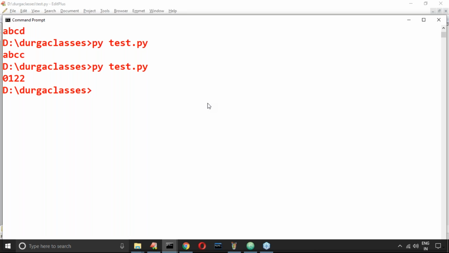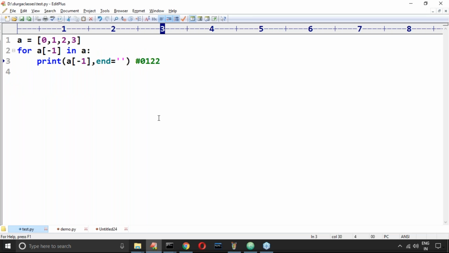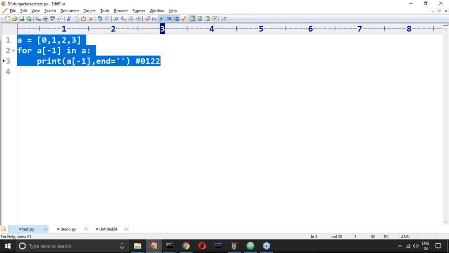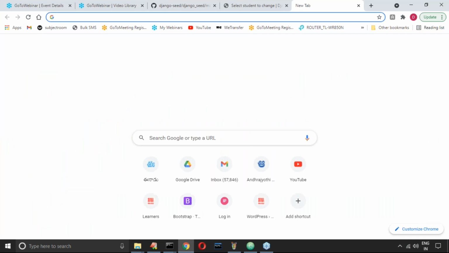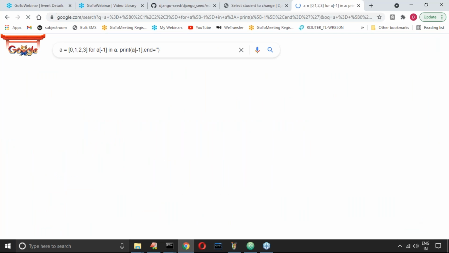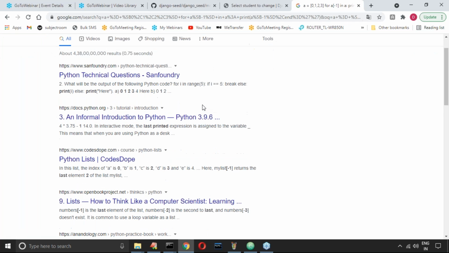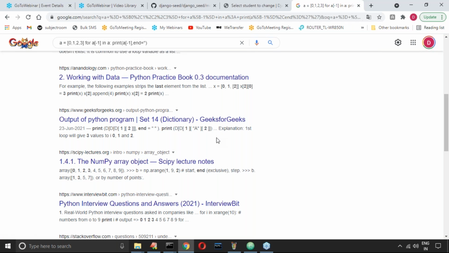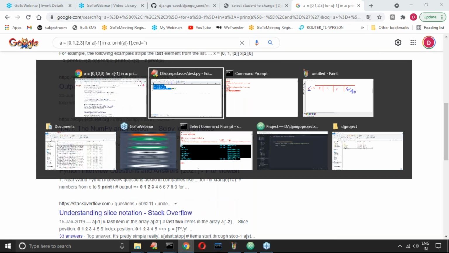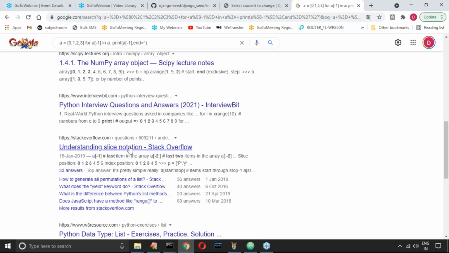Friends, this is one of the very important questions for interviews. For most Python students, this question is going to eat their brain. Let me copy paste it in Google. A lot of people are talking about this question, because it's a commonly asked question in the interview room. I also saw this type of question on Stack Overflow. Just have a look once.